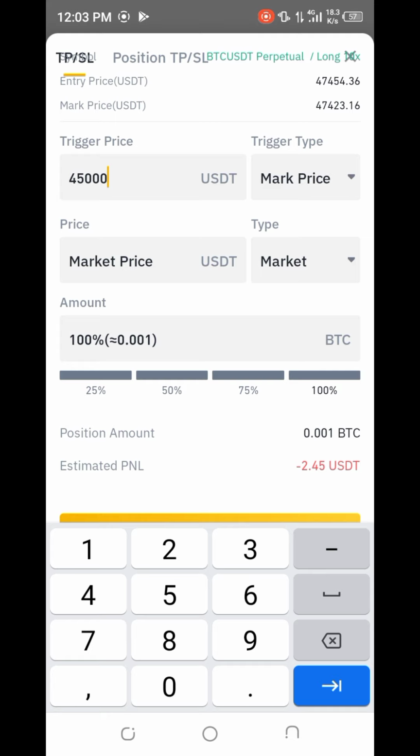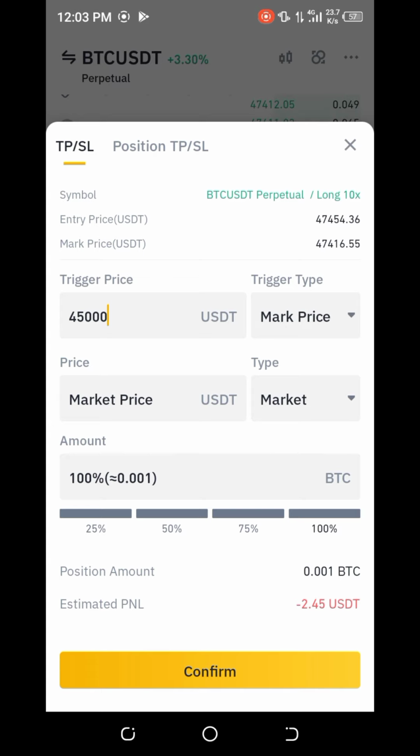So in that signal, I will show you the take profit targets, the targets where you need to take your profits. And then sometimes I also give you the stop loss. That's the price you use to set your stop loss. So I'm just showing you how to do it here.